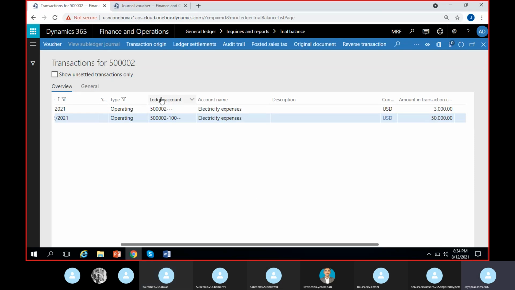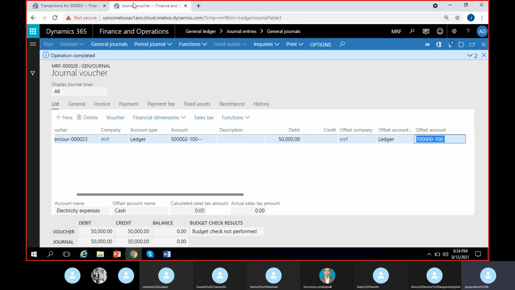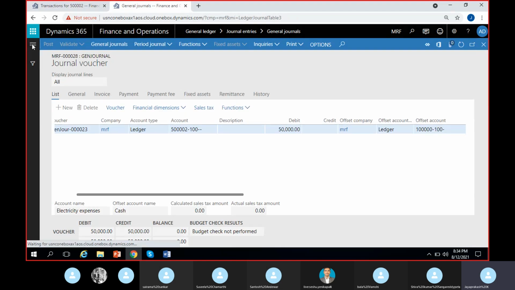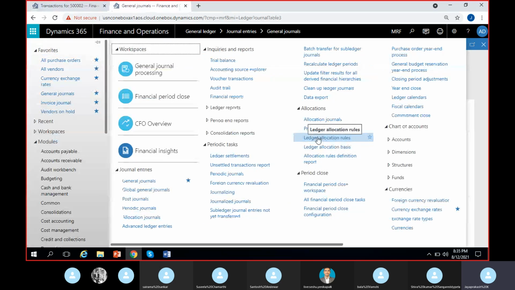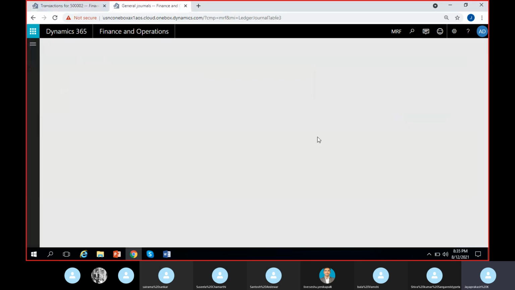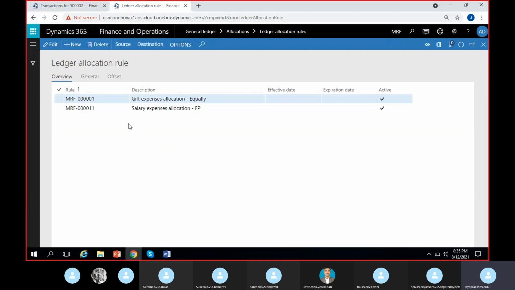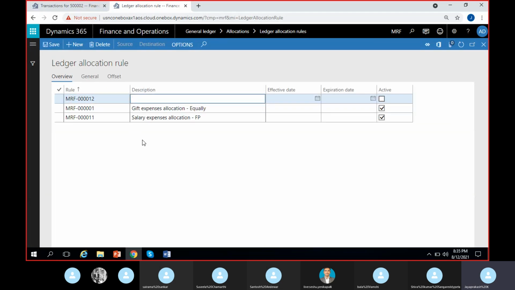Good then. So we will go for allocating this balance. The first step we have to do is create a ledger allocation rule here. So click on ledger allocation rule. We have two rules previously, so I'll create one more rule.